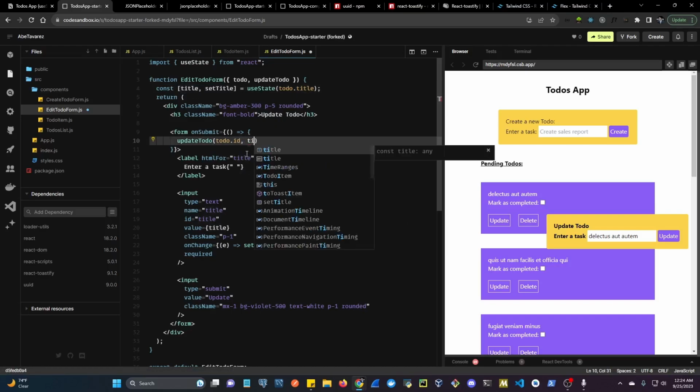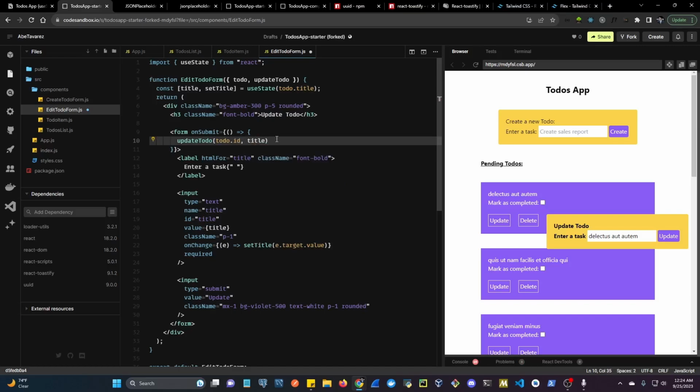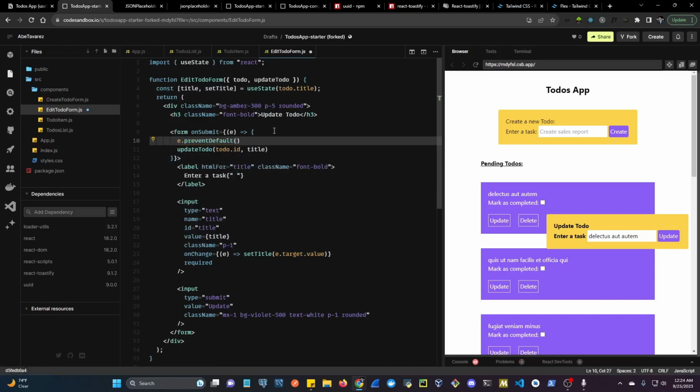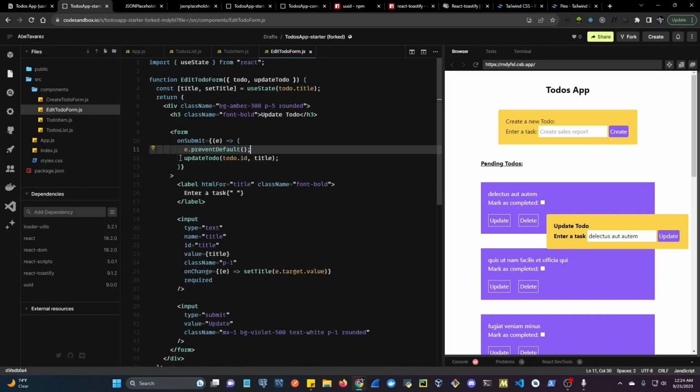So we're gonna pass in the title, which is gonna be the new data, in order to update the to-do. So we need the ID and the new text that the user just typed into the form. And then here, let's take in the event, and let's say e.preventDefault, and then we're gonna call updateTodo, passing the to-do ID and the to-do title.